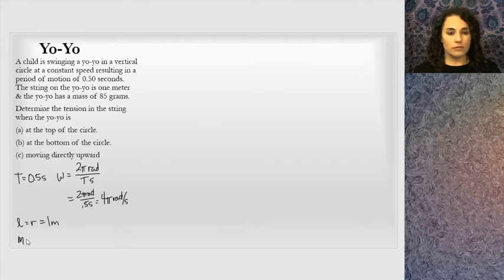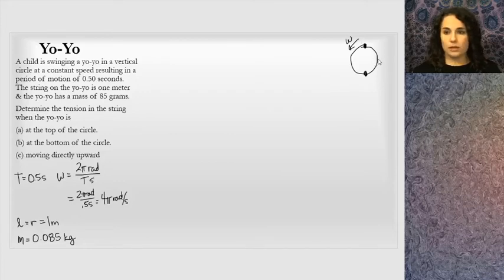And then also they give us the mass of the yo-yo. It says 85 grams, but I wanted SI, which is kilograms, so you can do the conversion and get 0.085 kilograms. So all of my knowns are identified over here. If I'm doing Newton's second law, I need to draw a free body diagram, but let me draw a general sketch first of what's going on. We have the top of the motion and the bottom of the motion. We can imagine this moving in a circle with an angular speed omega around and around.